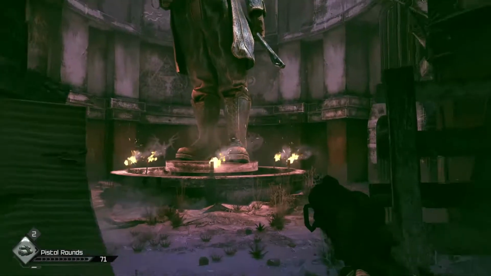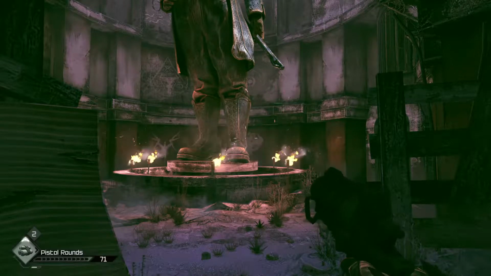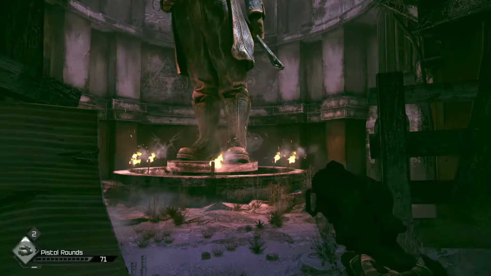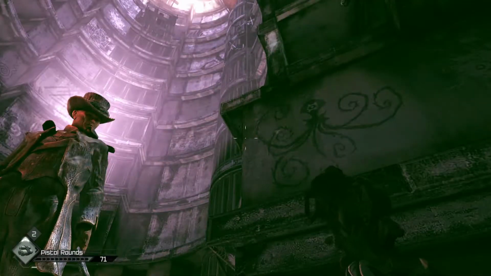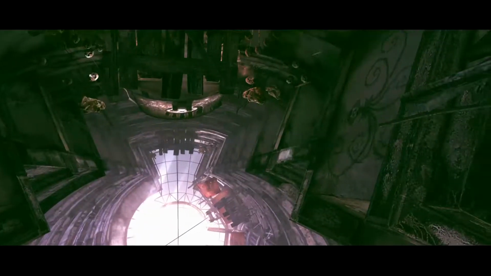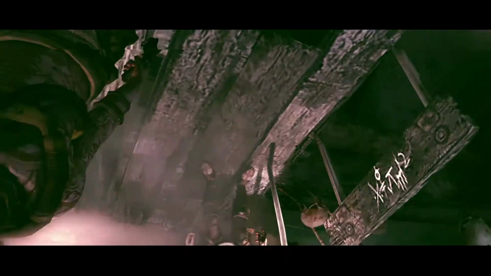Okay, let's save the game. See what this arena looking room has. Lots of Illuminati or magic or weird symbols around. Okay, who put me on a roll?